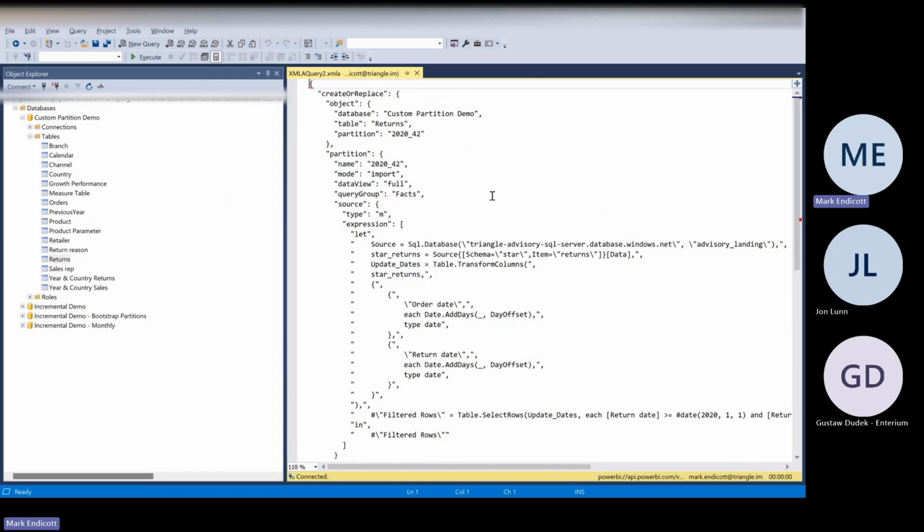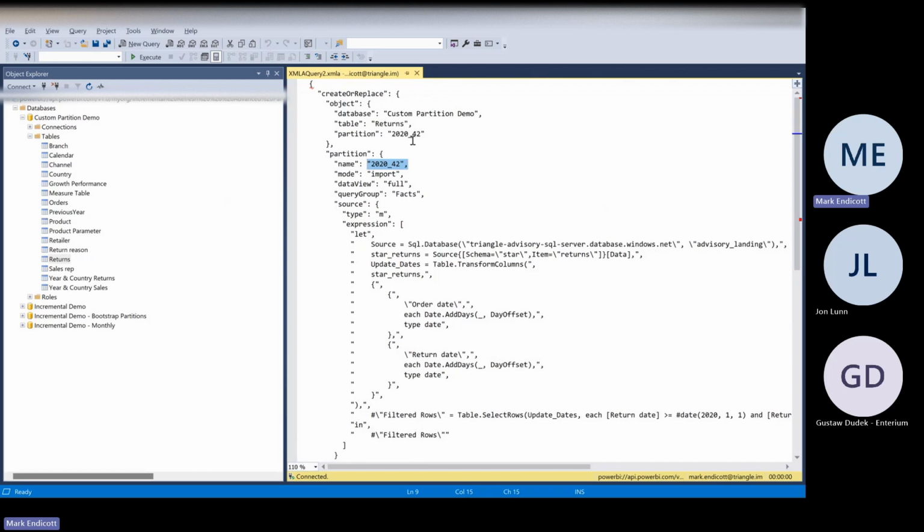This is exactly what Power BI has in its Analysis Services database underneath. You can see here the script is called create or replace. That's because it's multifunctional, so you can either use it to create partitions or replace one that's existing. In this case, because we have a partition name here and a partition name here that are exactly the same, it's going to create that new partition.